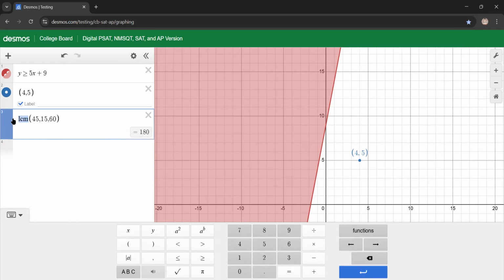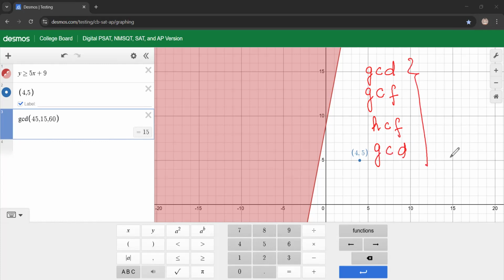You can find GCD, greatest common divisor. For GCD in SAT, you will see multiple words. You will see GCD, greatest common factor. Sorry, greatest common divisor. You will see greatest common factor. You will see highest common factor. You will also see greatest common divisor.